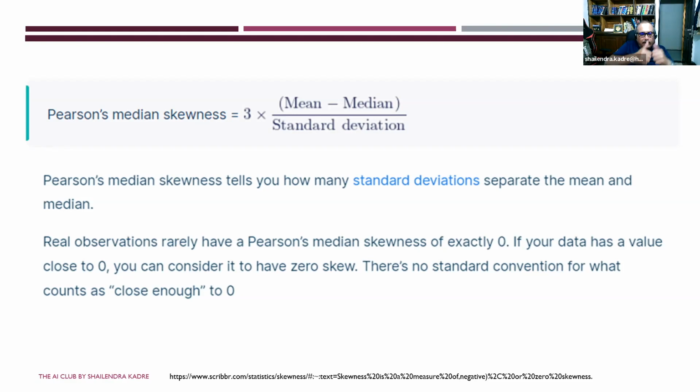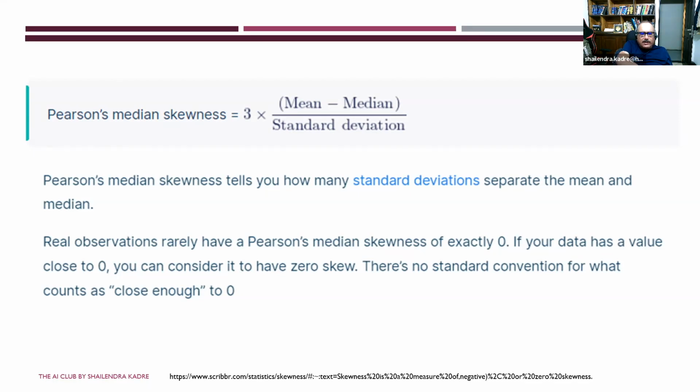So now similarly here, you know mean, median, standard deviation, all these things. You apply this simple formula. One number will be thrown at you. Oh yeah, this is the number. So how to interpret that number? Like the doctor interprets the thermometer number, like that, we should be able to interpret what is Pearson median skewness. Okay. So this is how you have to interpret.